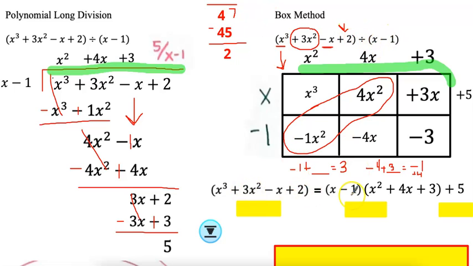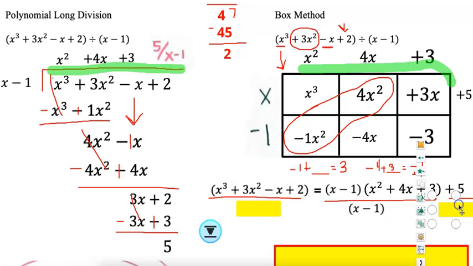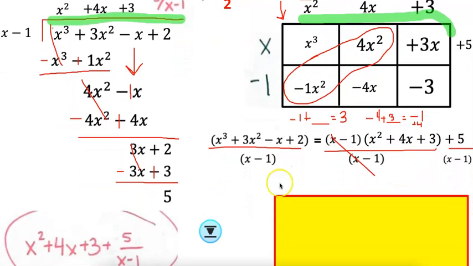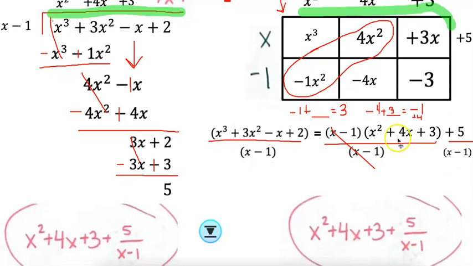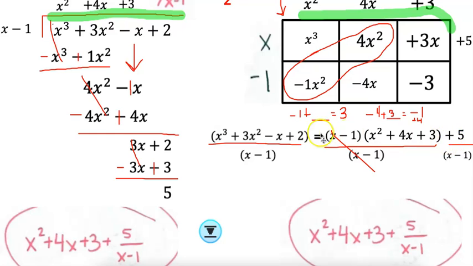Now my problem wanted me to divide by x minus 1. So if I divide everything by x minus 1, this is my original problem up here. These would cancel out, and I'm left with my answer, which I already got, and I already knew I got from my previous problem. So I've got x squared plus 4x plus 3 plus my remainder of 5 over x minus 1. So again, you guys don't have to write this part. This is just to show you how you would get your answer.